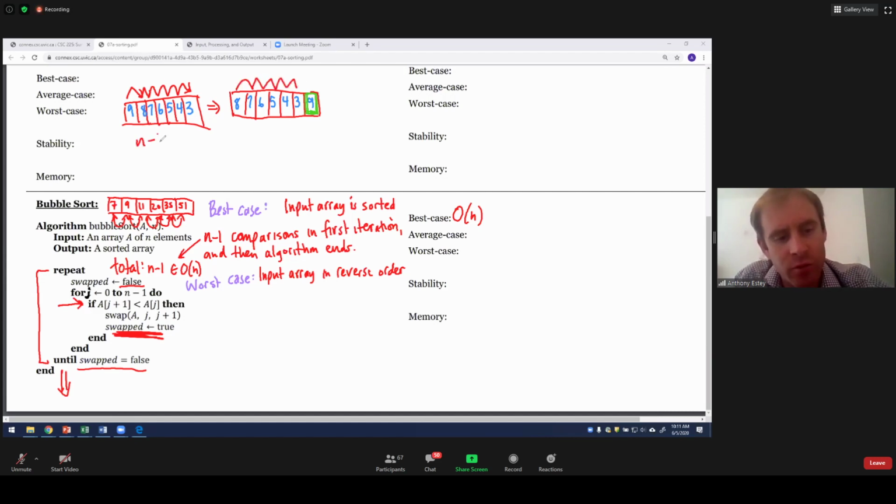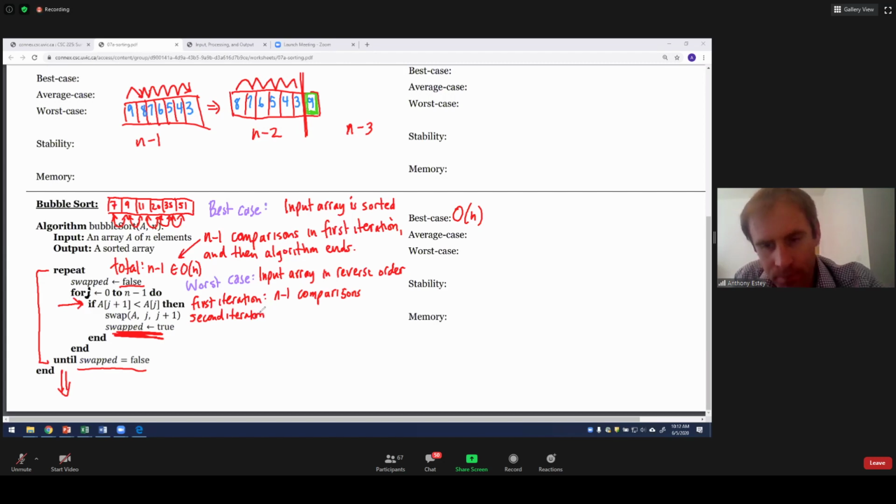So again, in the worst case, we're doing n-1 comparisons in the first iteration, then n-2 comparisons in the second, because we don't have to do the last one, and then n-3 comparisons, et cetera, down to the last one.